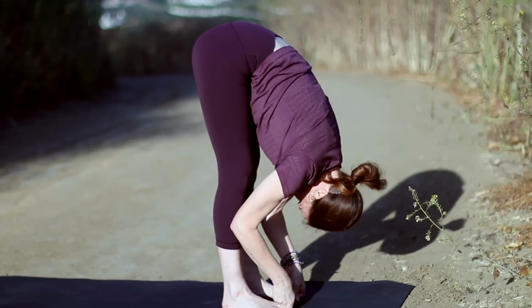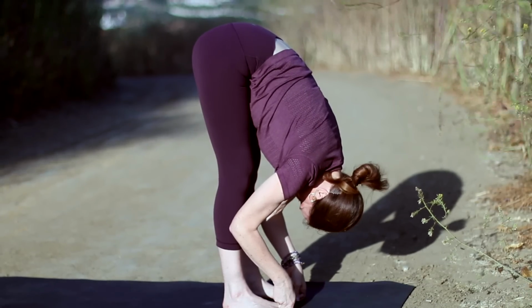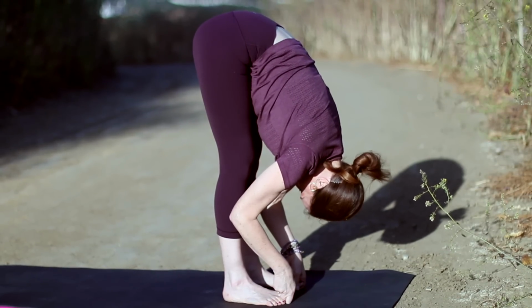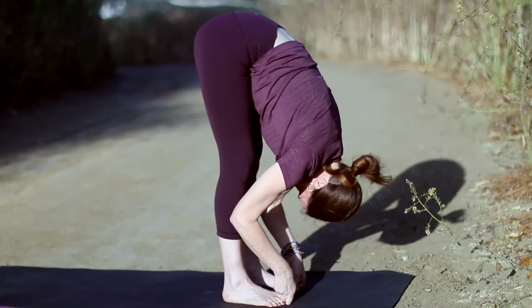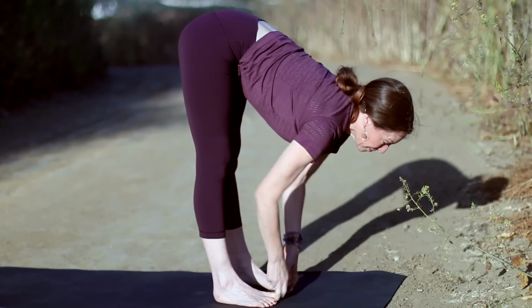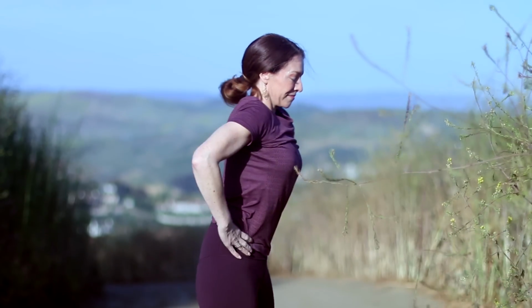3, crown of the head lengthening toward the floor. Let your head hang. 4, exhale. And 5, take an inhale to look up and lengthen. There it is. Exhale, hands to hips. Inhale all the way back up. And Samastitihi.